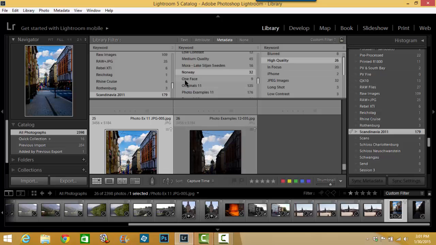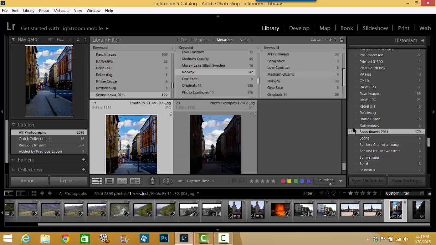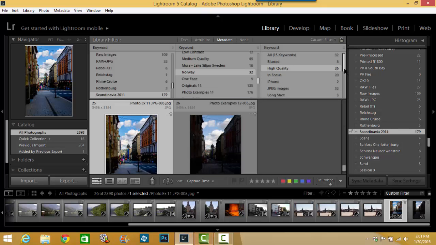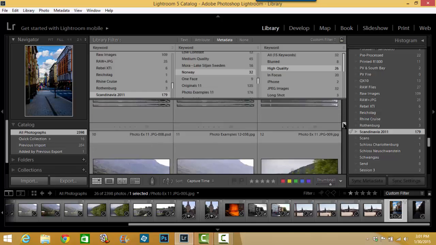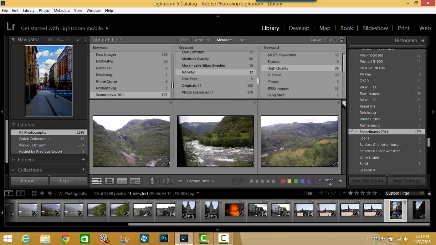Interesting. Of these same Norway 32, 26 of them were high quality. That doesn't make sense. Oh, wait a minute. Let's go back to high quality. Sorry about that. And this, remember, is being graded by Photoshop Elements in their auto analysis. Okay, that's high quality. All these are high quality according to the auto analysis.